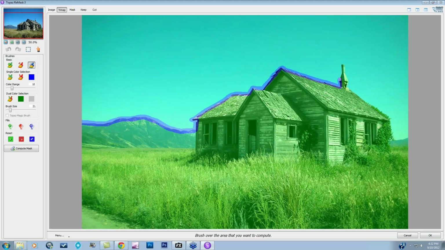So I'm just going around these edges here, filling in a lot of this extra space around these bushes or around these vines, because you can really see through to the background there. And I'm going to say cut on the top here, and I'll just immediately say compute.